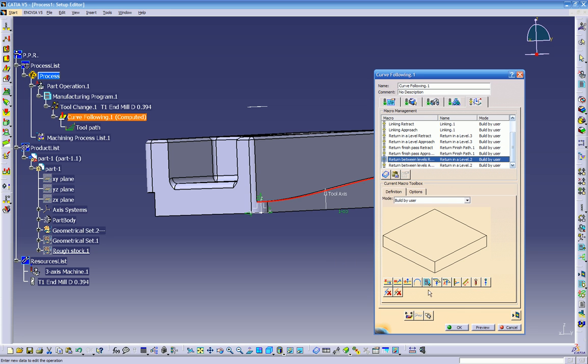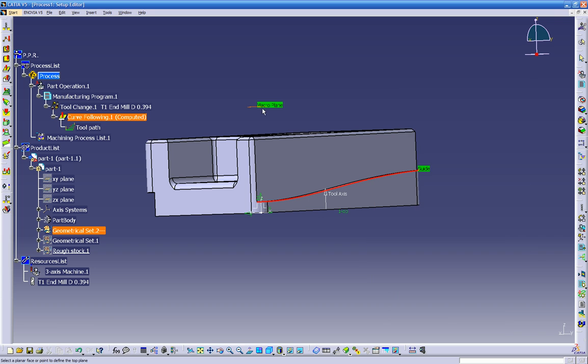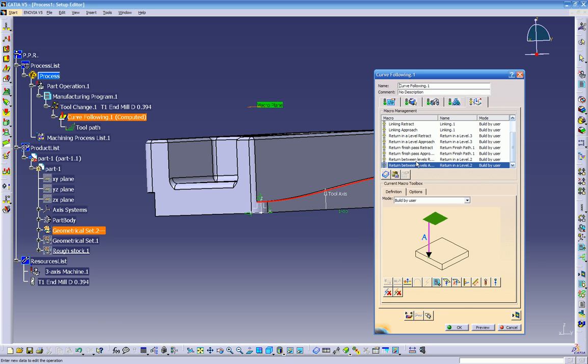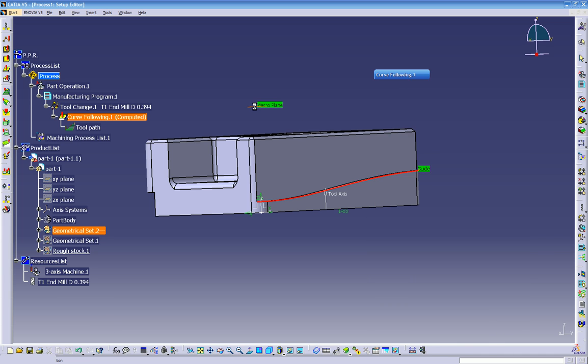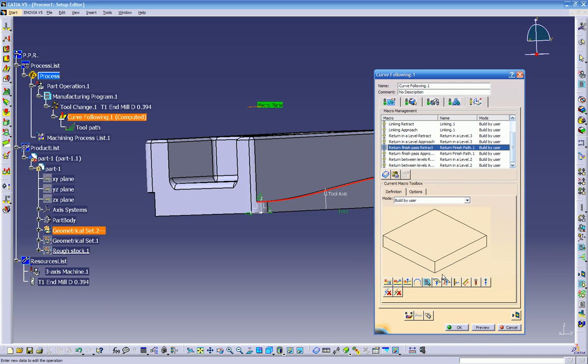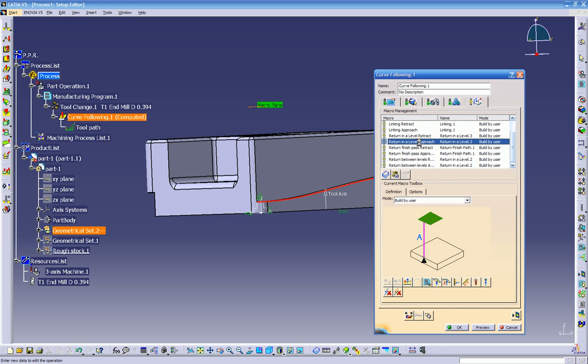Now they're all on, but we have to add the movement. So just click on the add action motion to a plane. We'll get the plane, and we do the same thing to all of them. This way we force the tool to go all the way to this plane, so it doesn't retract to the part, because obviously we're going to scrap the part if we do that.